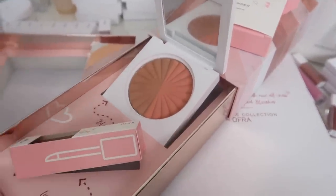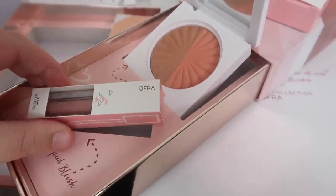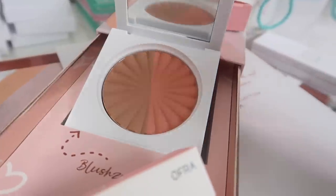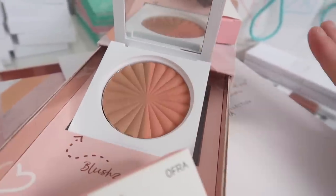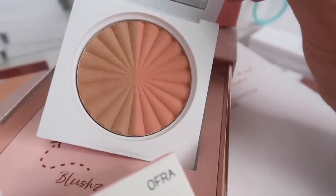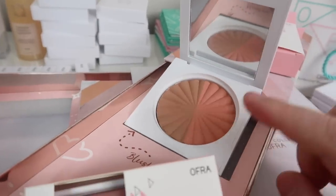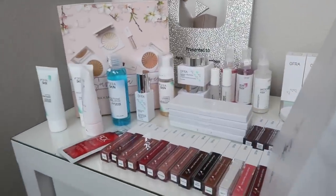So here's an example of the little set right here. We have this, which is a liquid blush in the shade Authentic, and it's so pretty. And then here is the blush and bronzer duo, or the blushzer, I think is the combination of the word. This one is called Crew, and it is so pretty. I actually used this recently and I loved it. I've had a few of these for a while, but this package is just so stunning. The peachy blush, 10 out of 10. It has the slightest little bit of a sparkle in there, and it's so natural and pretty. I'm trying to get up close so that you guys can see it. And the bronzer is a stunning shade as well. I love that they did this. There's 3 different colorways, and I am just so thankful for literally everything that I was gifted.